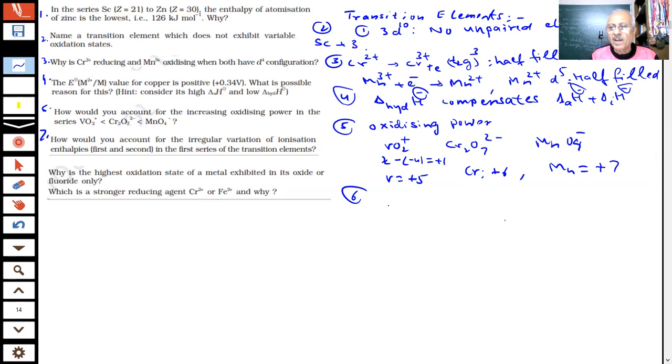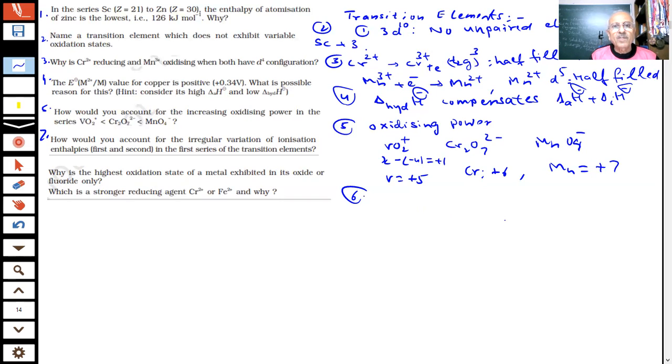Did you find how the atomic radius was changing? They were decreasing, then became almost constant, and then there was a small increase by the end of the series. Did we see that in the graph? Yes, sir. So when the trend is not regular in the atomic radius, the extra stability of electronic configuration will also be important.